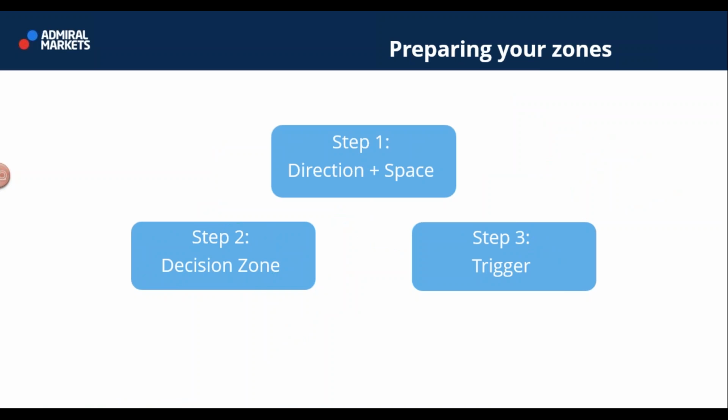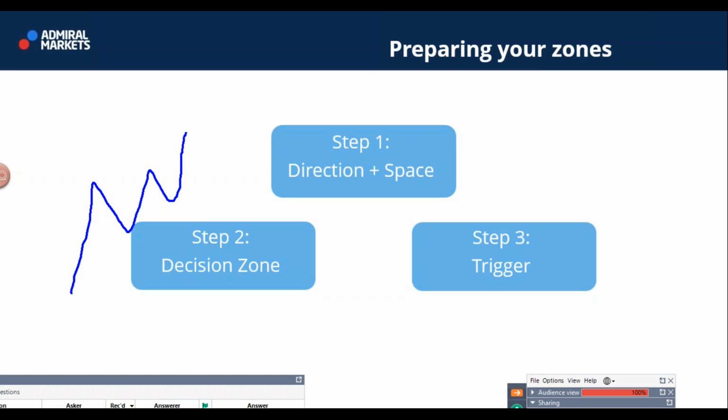Maybe this is something that sounds familiar, right? Uptrend, traders waiting for price to reach this level. One gets nervous because price starts to move up, decides to enter here, and price still makes that downside to their entry level. They got stopped out here, and then they see price move as expected from their decision zone. So this is what happens when you get too impatient and don't wait for your decision zone.